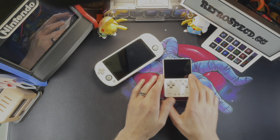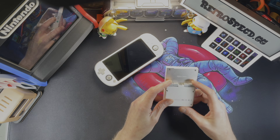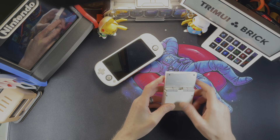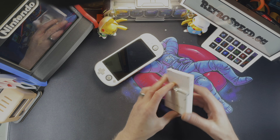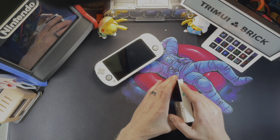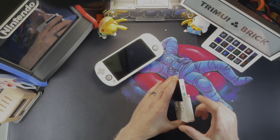As we have it out of the package, let's go through the IO real quick. Starting up top, we do have an LED light strip. On the back, we do have our shoulder buttons — very, very short travel, not real loud. We do have this metal plate right here, which is one of the parts you can actually swap out. On the left-hand side we have our volume buttons. On the right-hand side, we have that crazy function button that was also found in the TSP that nobody knew what it did. Now we kind of have a good idea. And then we do have our power button.